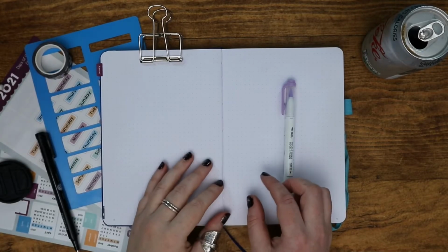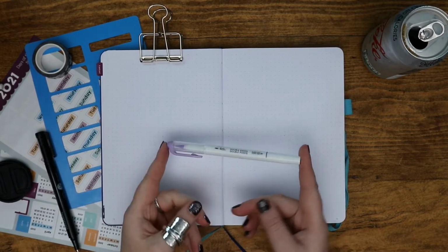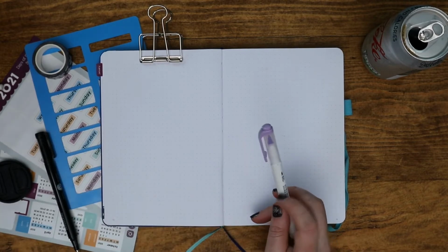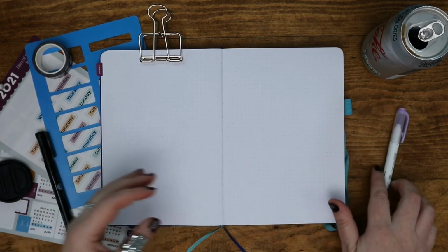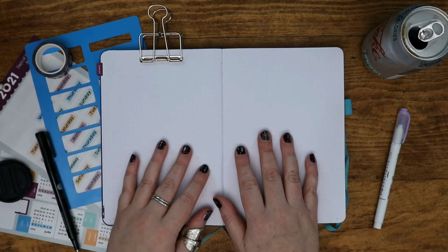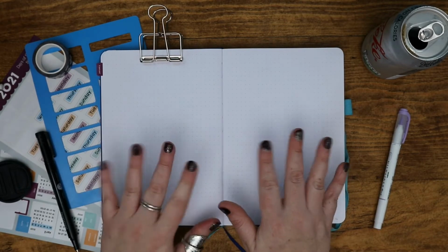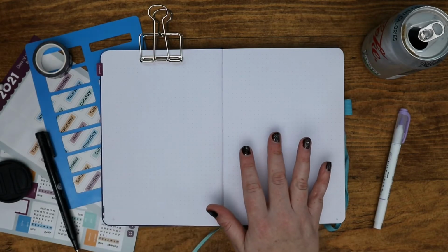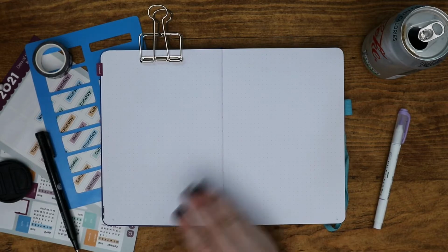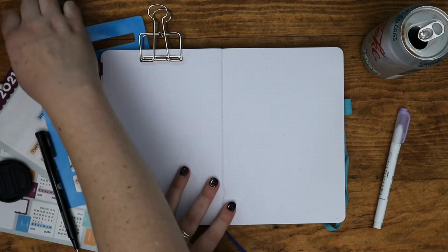Okay, it is day four of the 7-day journaling masterclass, and today we're going to set up a weekly spread. So, weekly spreads, there are a billion different types of them. I'm going to do quite a straightforward weekly spread, and then if you check the email that this link was in, I will post a whole bunch of inspiration for different types of weekly spreads. There are Dutch doors, there are circular, there are hexagonal, tons of different things. So let's do a straightforward one first of all.